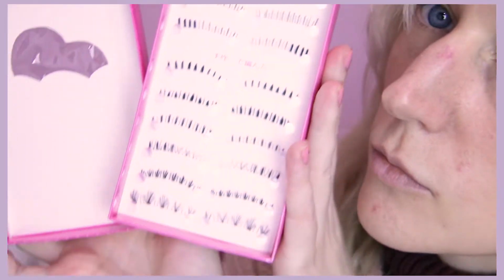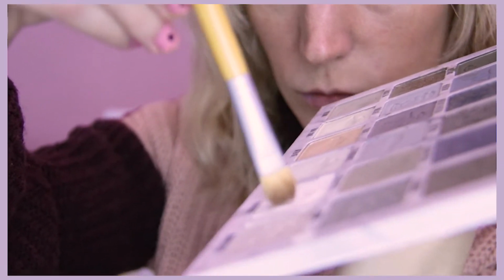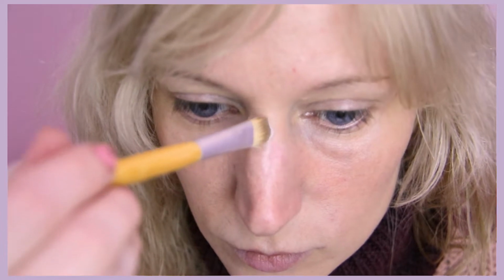I'm sorry. Also, put on some really high energy music because this goes better when you are a little bit amped up. So I already have my foundation and most of my concealer done, but I have this little red mark on my nose that keeps popping up, so I always have to put extra foundation on it. But let's start with the nose contour.